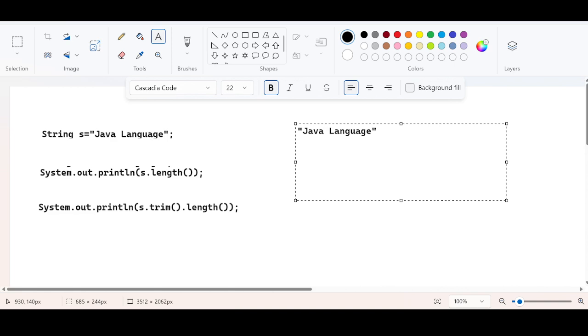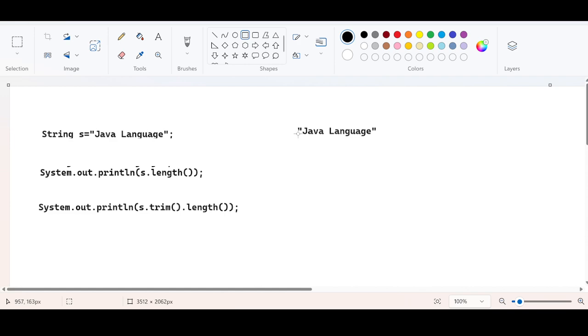But whenever you are trying to use the trim method, the functionality of the trim method is designed in such a way that it will always remove spaces either in the beginning of the string or in the end of the string. If you have many words separated by spaces, those spaces will not be considered.